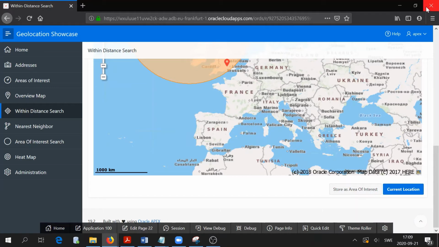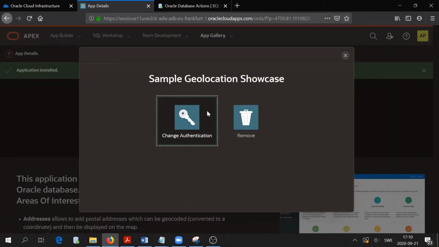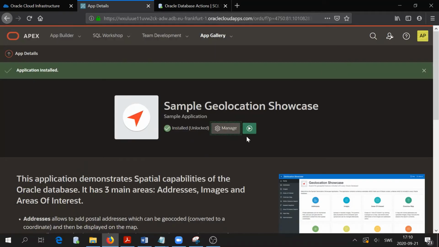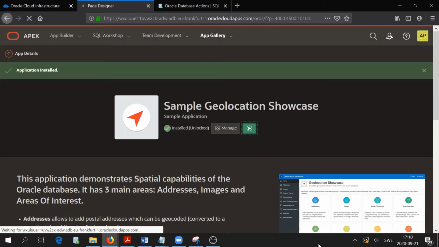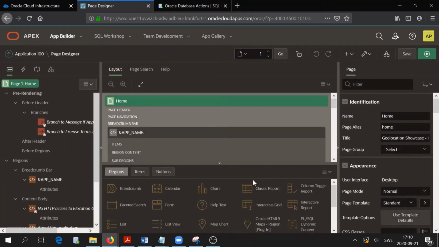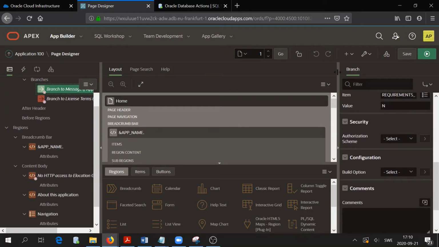So what I can do then is, if I shut this one and I press manage, I can also change, let's see, I think I should do that. I became a bit hesitant. So if you click edit page here instead, I will go ahead and do that. We can go ahead and look at how the page is constructed. So here you can actually go in and look at it in detail, right? So this is where you design and program your pages.